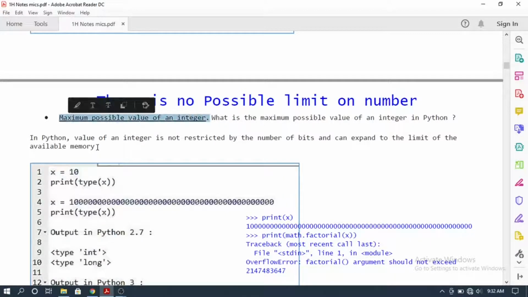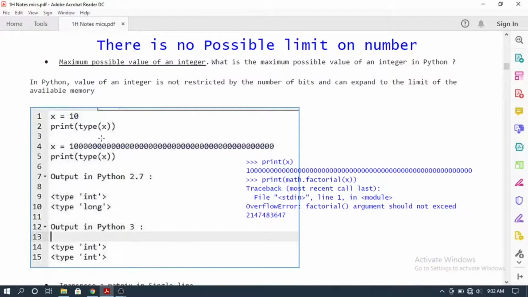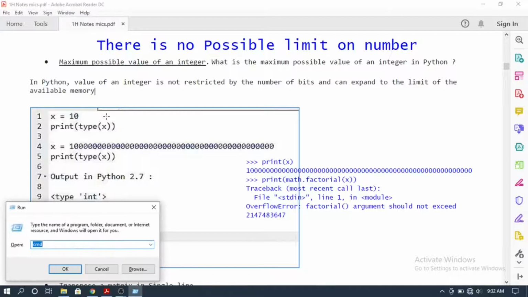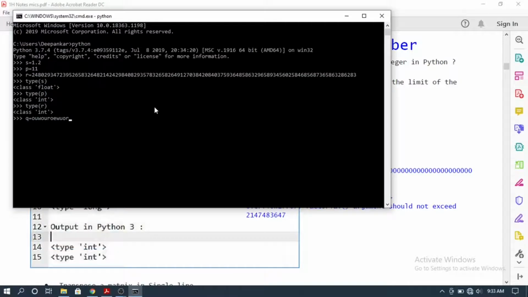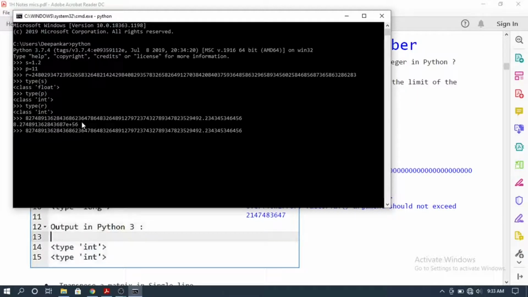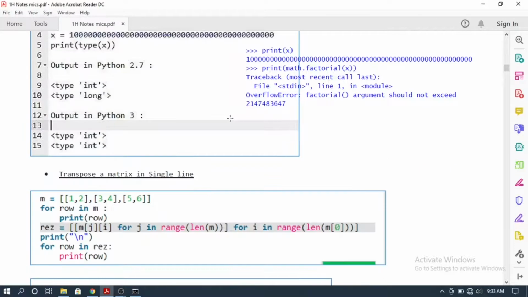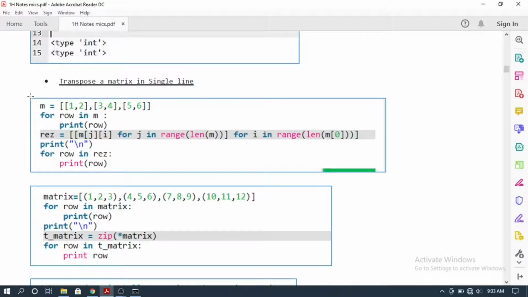As we have seen earlier, if you do something like this, it is truncated, and then you have this type of result. So this is how it works in Python.